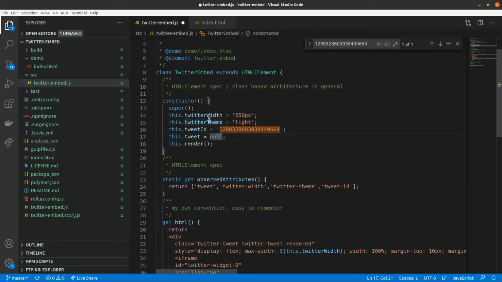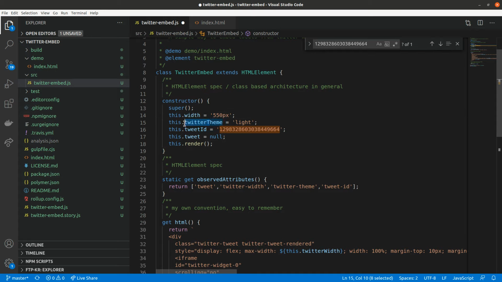So this is really important in my mind, to plan out what these are before you ever implement this, right? So if you think of the way that anyone will ever use this, they're going to always have to write Twitter-width and Twitter-theme and tweet-ID potentially. So why don't we just, I said I didn't want to do it, but let's just make it width instead.